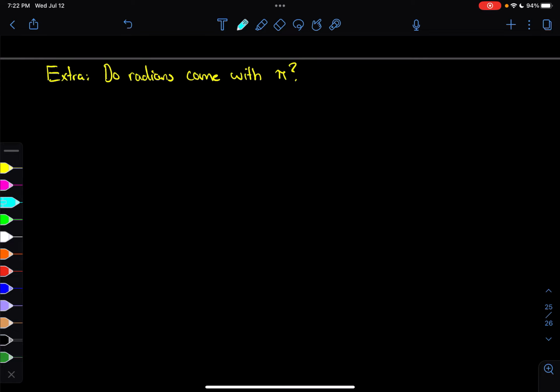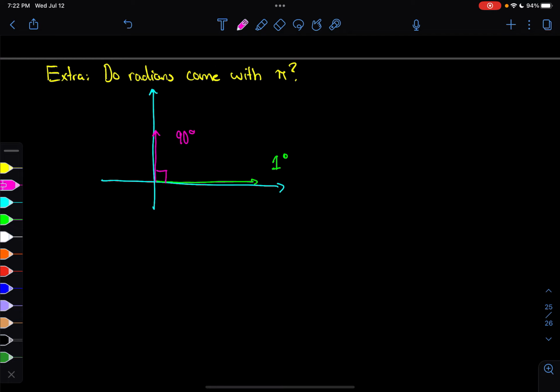I want to clarify some things that I think people are a little confused about when it comes to the difference between radians versus degrees. A degree is a unit of measure that measures an angle. It's some arbitrary thing that someone decided and they said this right here is 1 degree. They said if you go up here and you talk about this angle right here, then this is 90 degrees, right? Somebody arbitrarily designed this, okay?